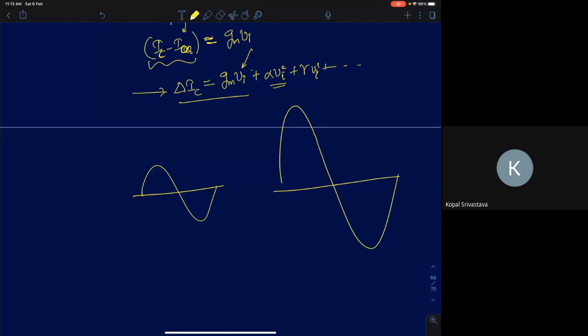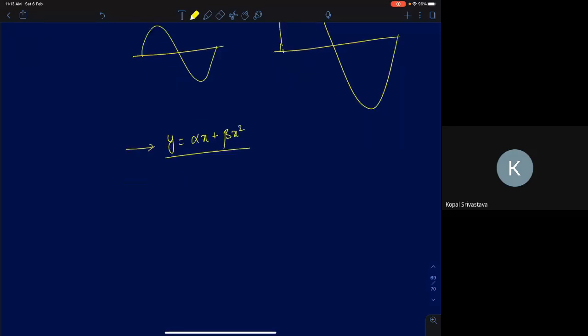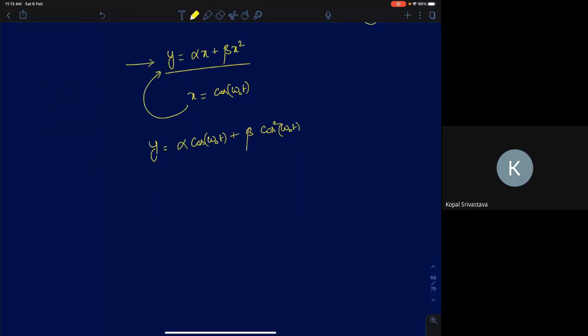But what you will generate in reality, if you feed a sine wave to the system, now look at this, this is a nonlinear system. If you had a system with a transfer function given by VI square, and I feed a sine wave of frequency omega naught, what do you think will be the frequencies present in the output? Let's take the simplest case. Let's say you have a system like this, y equals alpha x plus beta x square. Now to this system, I'm feeding the input x equal to cos omega naught t. What are the frequencies present in the output? Can I say it will be alpha cos omega naught t plus beta cos square omega naught t. Now expand cos square omega naught t.